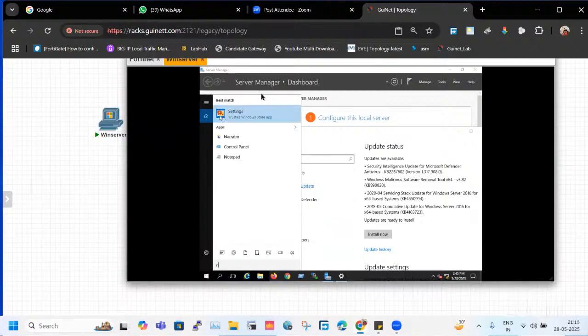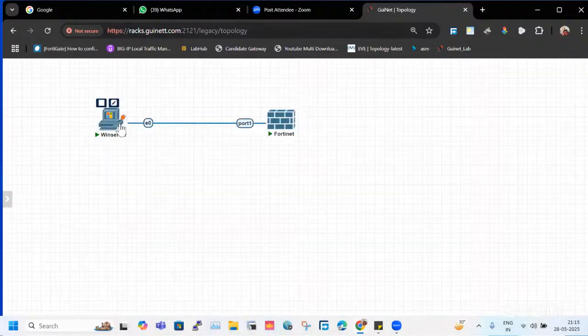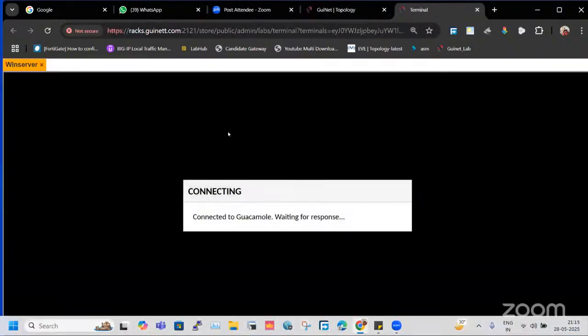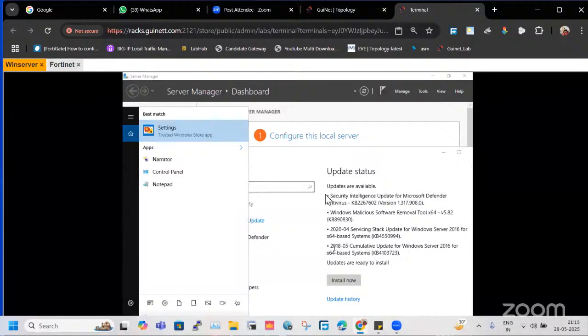Just 1 second. Let me try to make it bigger. Okay, now I think it's visible to everyone. So this was my server. How can we configure the IP address? We need to go to the network settings.